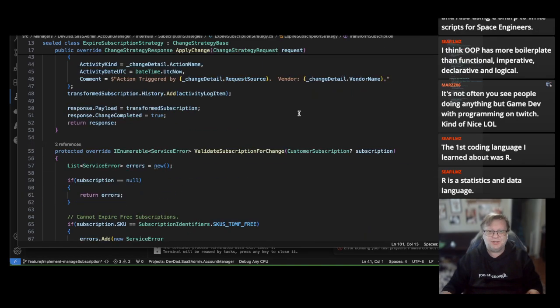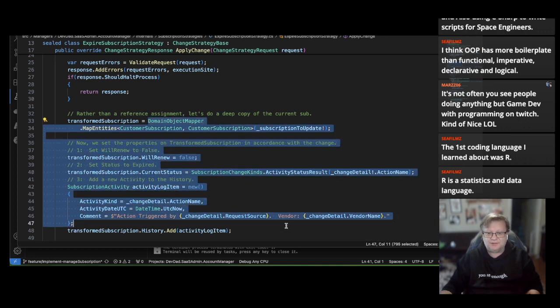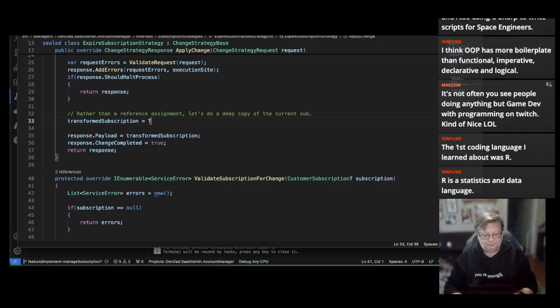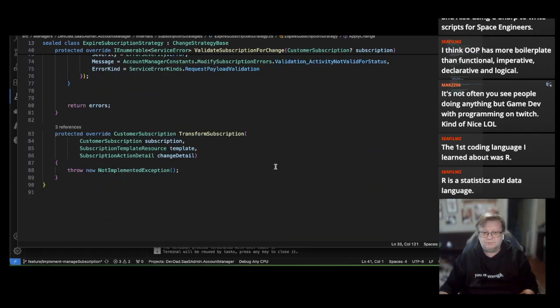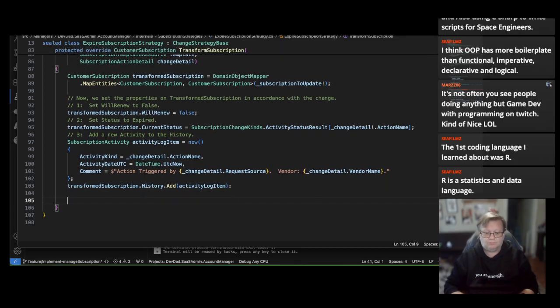So, in order to get it to actually do the things, I'm going to need to cut that, call transform subscription, run down here. Save this.